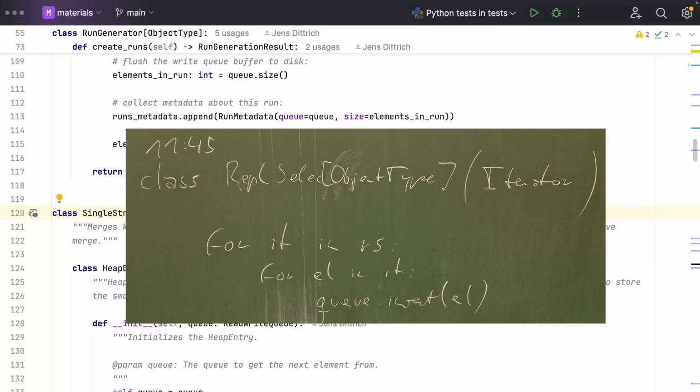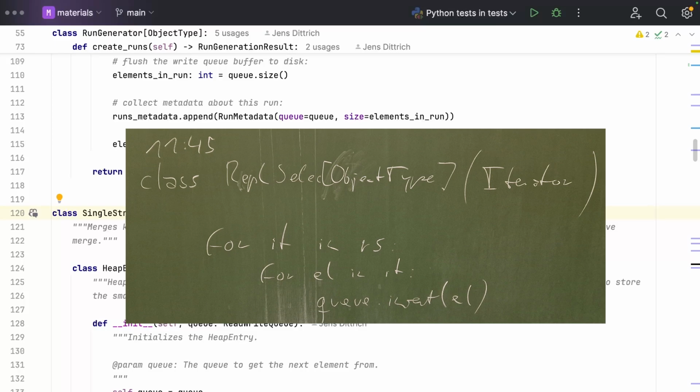And that's also completely demand-driven, because you would draw on this iterator. You would say for it in RS, which is an instance of replacement selection.